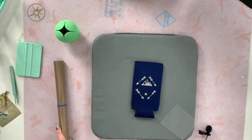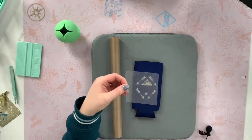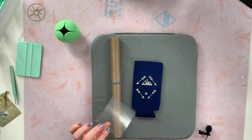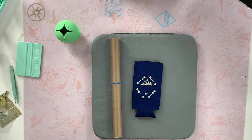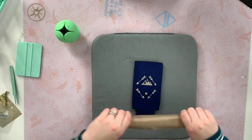Okay, so case in point for reasons that you want to use a Teflon sheet so that your carrier sheet does not get stuck to the bottom of your Easy Press. Now, it's not going to hurt anything if it gets stuck to your Easy Press, but if that was plain HTV with nothing over top of it, you can end up messing up your design and getting it stuck to the top of the Easy Press. So that's why I recommend having something over top of it. I have a spare Teflon sheet, but you can also use parchment paper if you do not have a Teflon sheet.